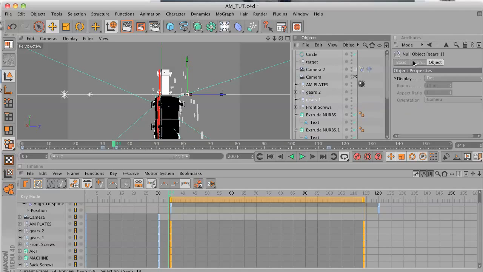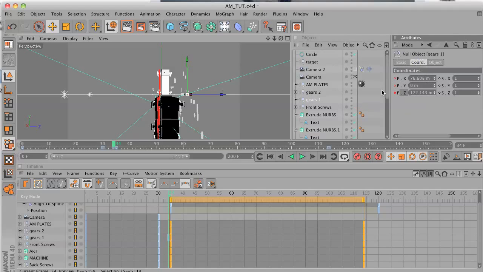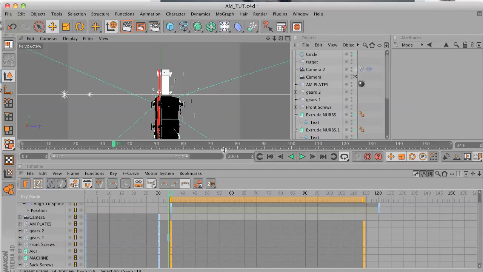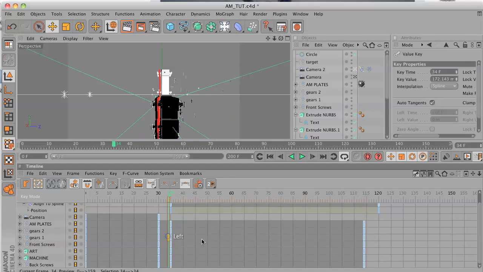Boom. And what I'm going to have to do is individually grab these and pull them in. But let's leave that for now. Oop, and I'm way off. Scoot that over.